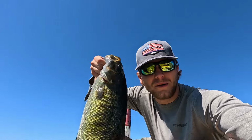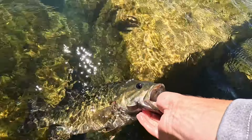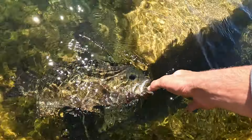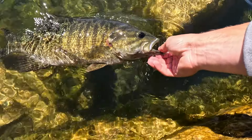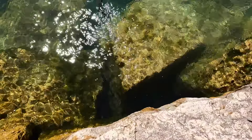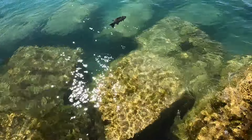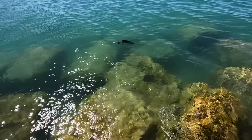All right. We're down here giving this girl a drink, making sure I didn't have to throw her off the edge. Getting her back down. Look at her. Oh, okay. Yep, you can let go of my thumb anytime now. There you go, kick off. There she goes. You can see another one right there. We're about to get her friend.